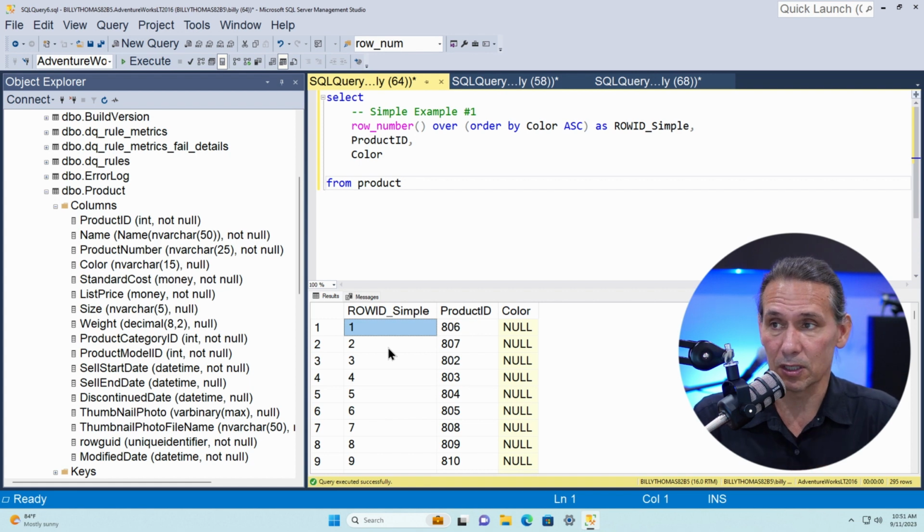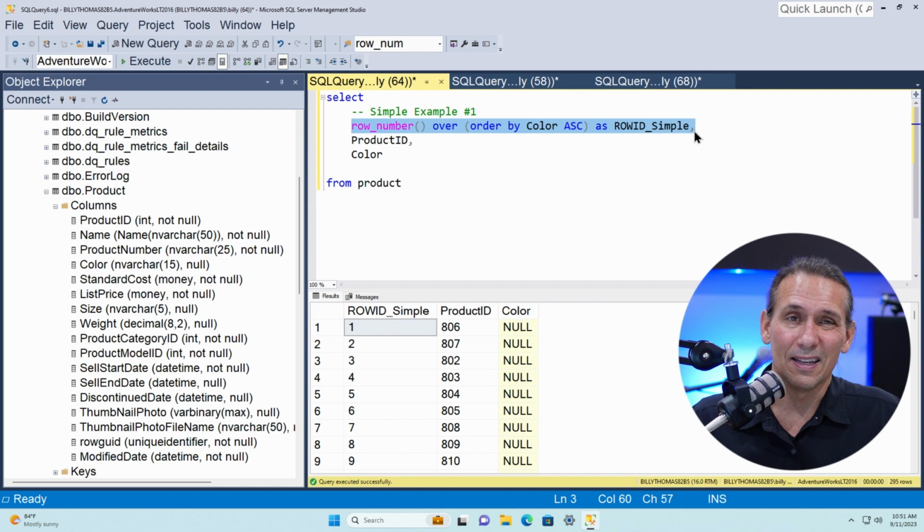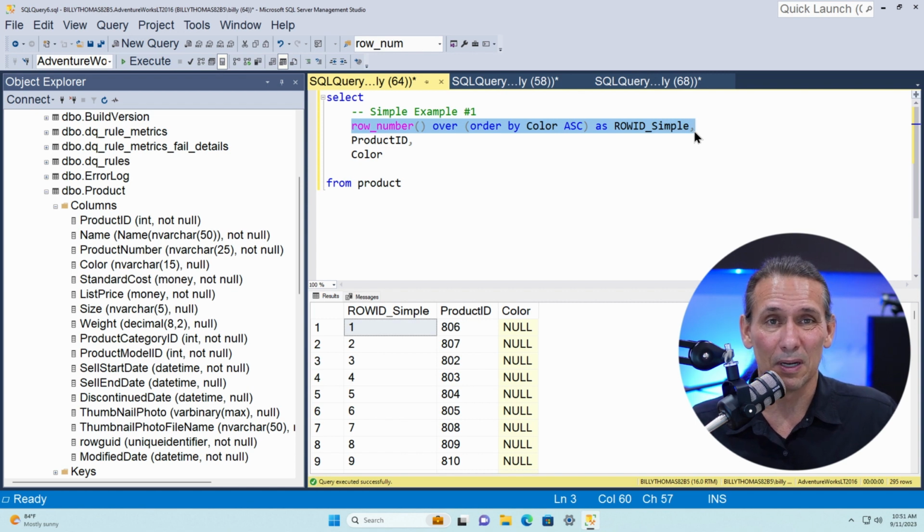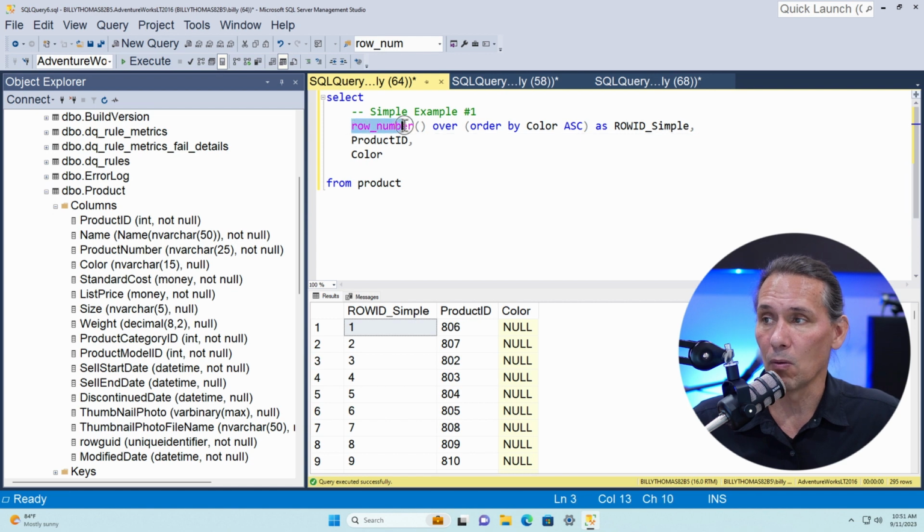So that's a great start. And if you look at the syntax, it's not confusing, but this is the way you have to do it, all right? You have to say row number, then over, and then an order by, and you have to pick a column. In this case, for a simple row number, I picked color, but I could have picked product ID and gotten the same result.